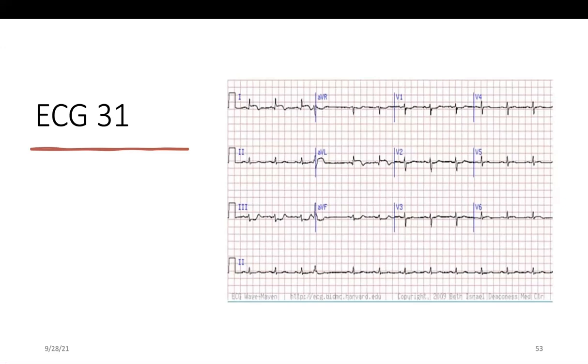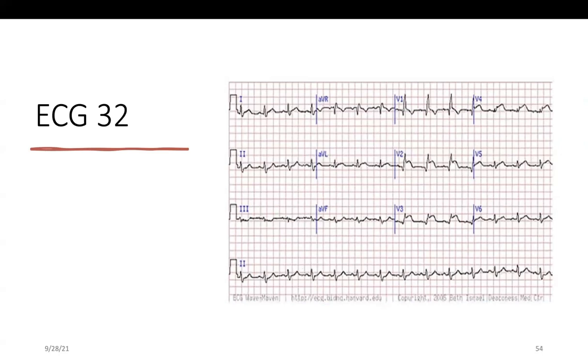Bilateral. Exactly, this is a high lateral MI. Look, now you have started easily spotting difficult ECGs: high lateral, posterior, RVMI, and left bundle branch block, rare ECGs. ECG is always a practice. After two months we will repeat these ECGs again and see what you remember from them. Okay, 32.